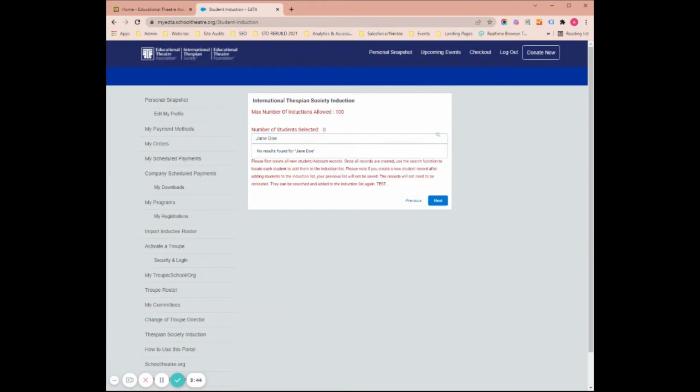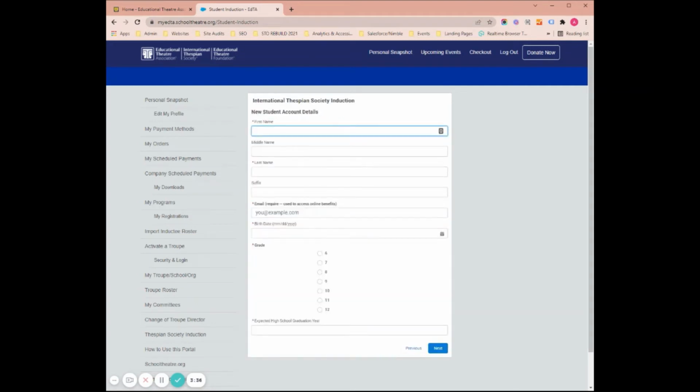If not, click the Create New Student Account checkbox and select Next. Create your student's account. Bring all the important information and select Next.